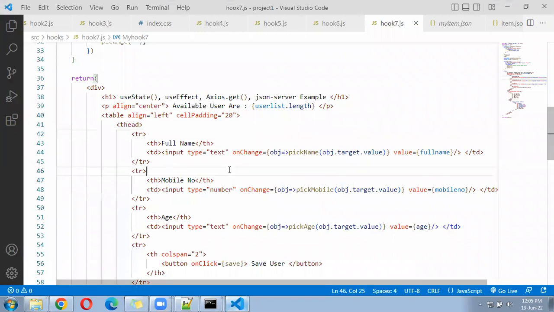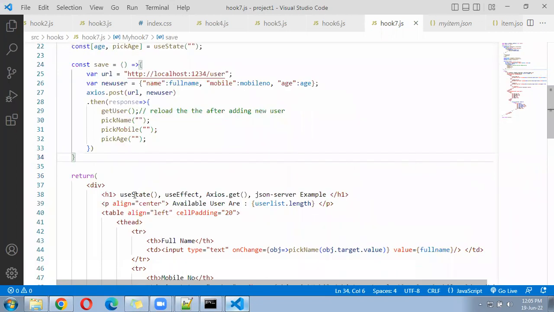Okay, hope ready. Now let's come. We need to work on delete functionality.